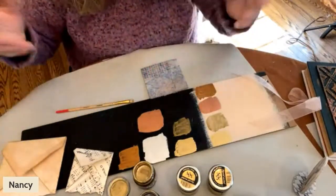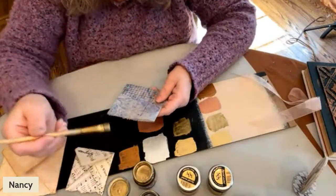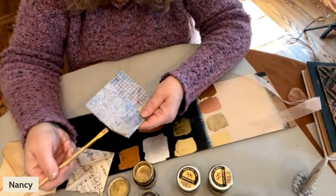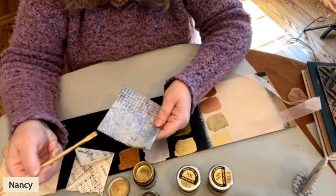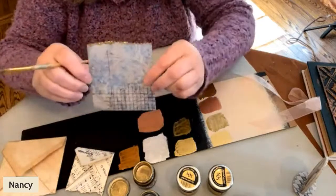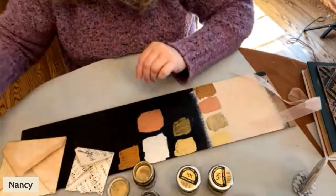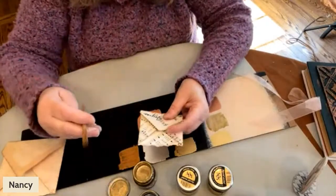Something about that just makes me so happy. I used to do that on my lace tags. I made a load of lace tags out of cardboard and then all of the edges I did with metal, like that. So you just move along the edge and it just highlights it. And the same thing on old book pages.